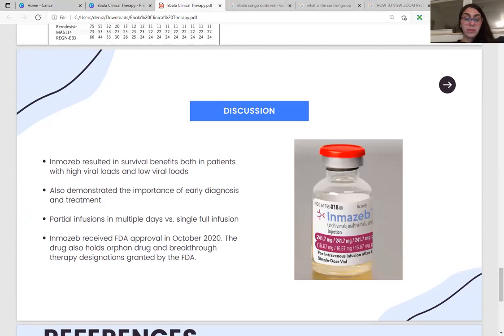So this was a good study. There was, prior to this, nothing really promising to battle Ebola. And the FDA kind of jumped on this. They approved it in October 2020. I mean, this study was started in 2018, but it wasn't really published until 2019, towards the end of it. And it was approved by October 2020. That's really good. I'm sure it was peer reviewed by then and other trials were done, but that's awesome. So it's currently being used as a clinical therapy against Ebola.